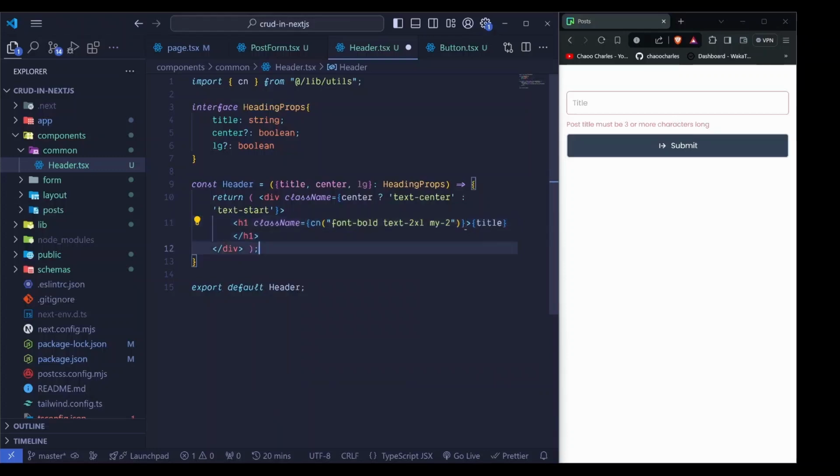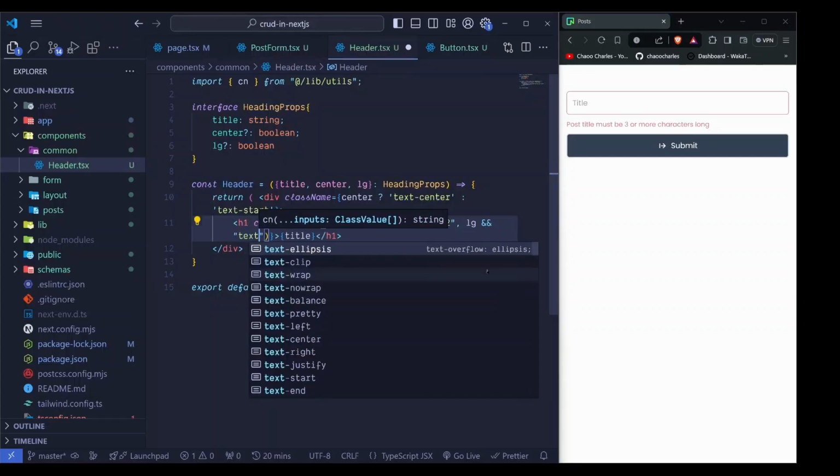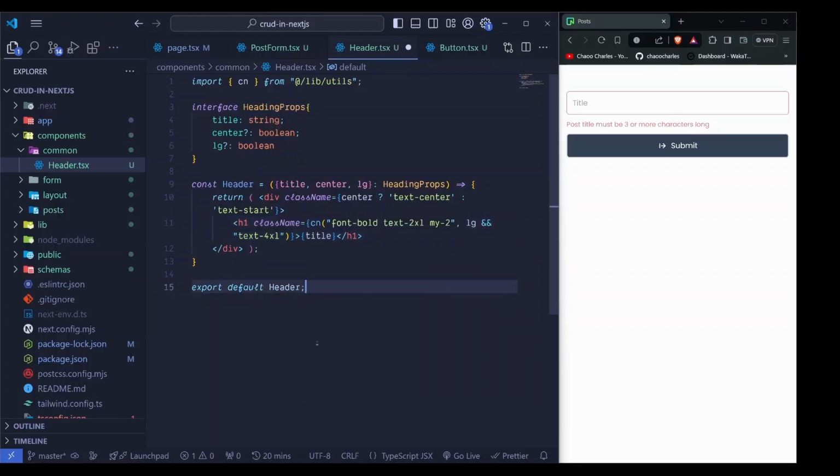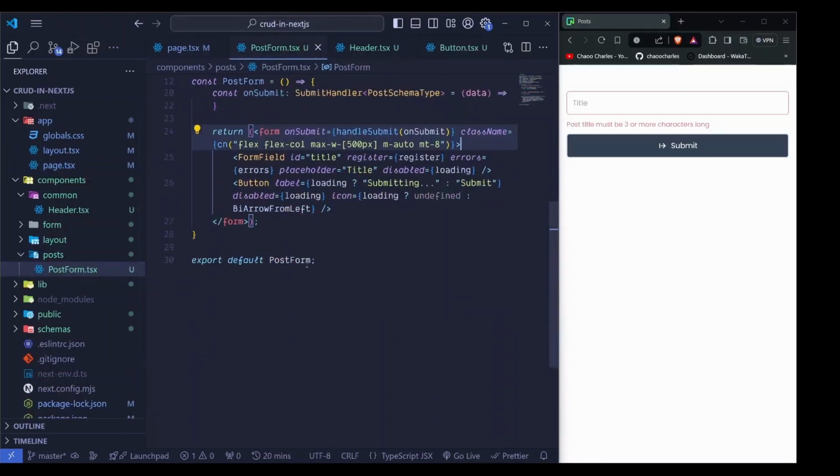Right here we will conditionally render. We'll say LG. If that is true, then we will make the text even bigger, and we'll say text to be 4XL. And that's it. That is how you can create a reusable heading component. And we come to our post form, and we'll make use of it just before our form field.